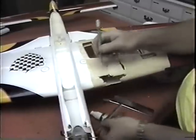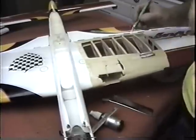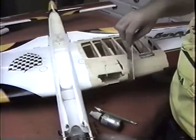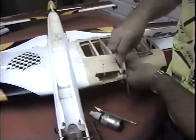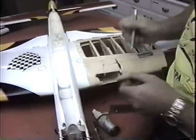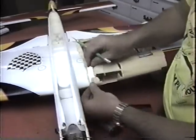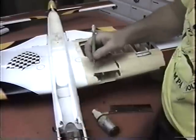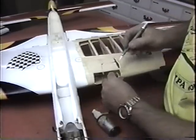I gave this a little rough bend. When I say a rough bend, I just try to put some pressure on it and see what it sounded like was going on here. And actually it didn't sound too bad. Of course, too bad is always relative. Now, the trick here would be to cut for good up to about here. And if you understand how to make an undercut cork, the rest of it will really go easily. And what I'm going to do here, last thing before I go upstairs, is get a block in here. And what I'll do is just undercut this, get rid of the little parts.